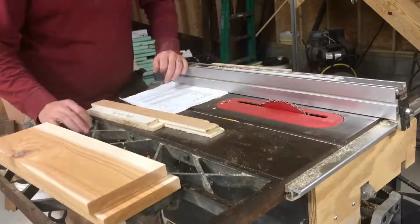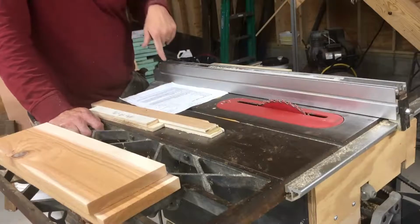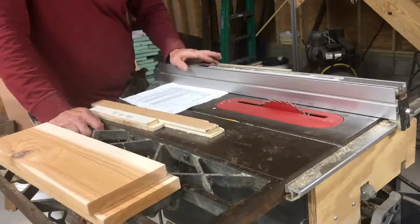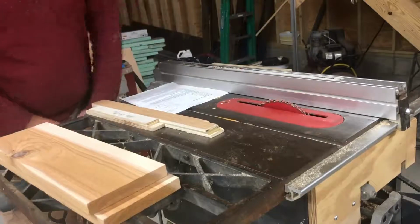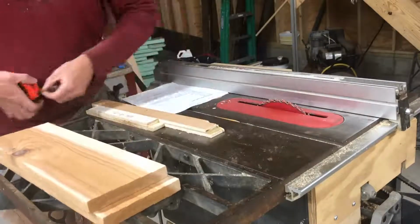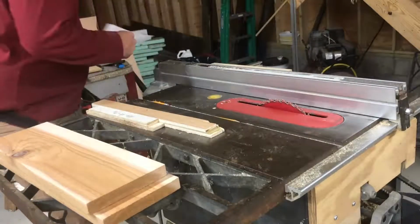I got a little nervous, so before I made my cut, I went over and got my cut sheet. I'll share the link to where I got these plans. They were free on the internet years ago, and if the link still works, I'll share it. So now I've got the 18-inch pieces. Let's double check that. And I will rip those into 1.5 inch wides.